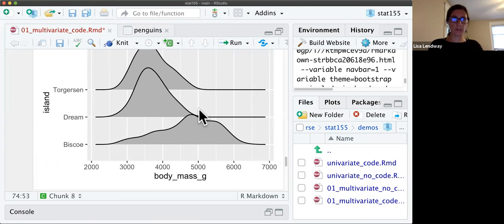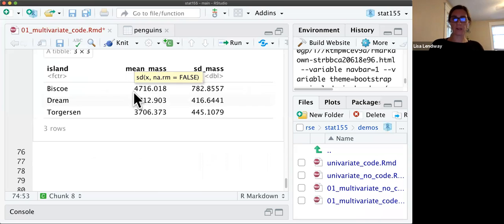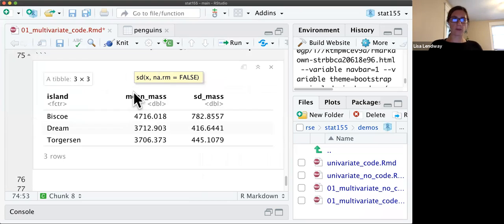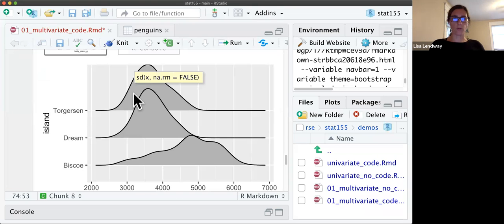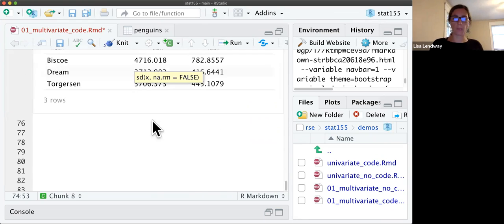Now, in this particular case, the distributions are slightly skewed, so these might be slightly affected by these more tail points. So perhaps we'd want to instead compute the median and IQR as better ways to compare them. Although they're not actually terribly skewed, so I think in this case, the mean and standard deviation are just fine.